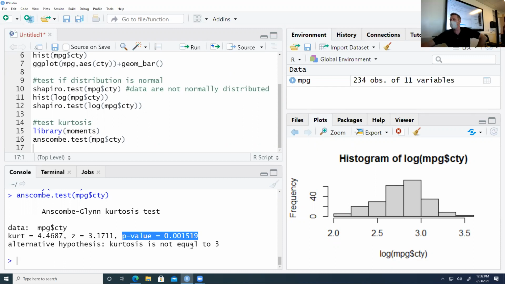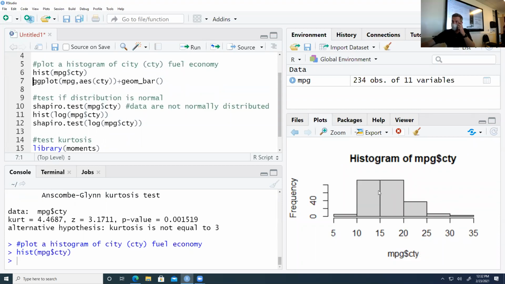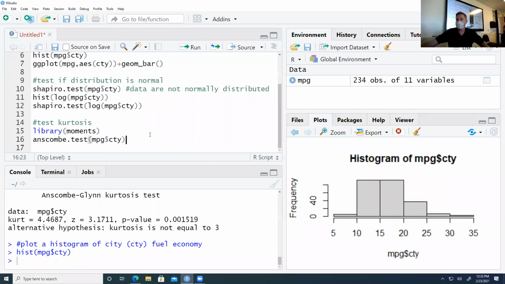And what that means is, if we go back and do the histogram of just the untransformed data, our peak is taller than a normal distribution, and then our tails are heavier than a normal distribution. We've got these outliers that are going way out there. Okay. So we don't have a normally shaped distribution, in part because it's leptokurtic. So we know it's not normal because we did the Shapiro test. Now we're starting to understand why it might not be normally distributed. In this case, because it's leptokurtic. But it may also be skewed, and we can test for the skewness of the data using a separate test, okay?